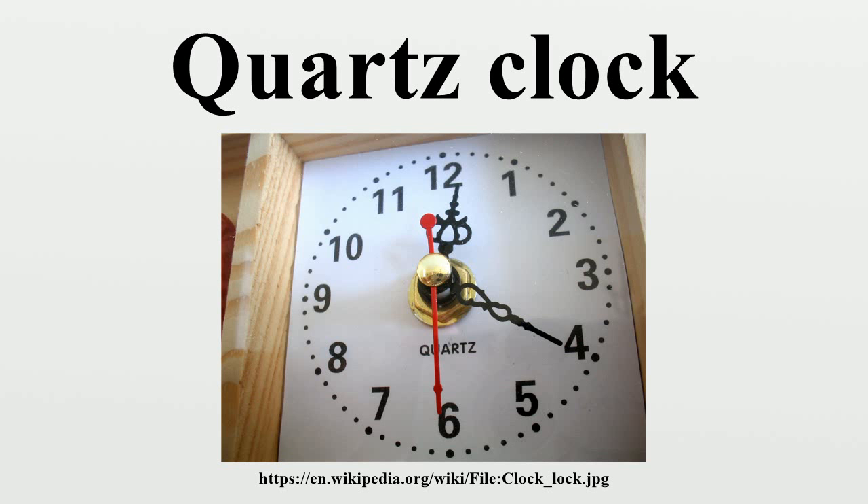The Beta 21 was developed by 16 Swiss watch manufacturers and used by Rolex, Patek, and famously Omega in their Electroquartz models. The Beta 21 watches had an accuracy of 5 seconds per month but were swiftly overtaken by the introduction of more economical and accurate quartz watches. The inherent accuracy and low cost of production resulted in the proliferation of quartz clocks and watches since that time.